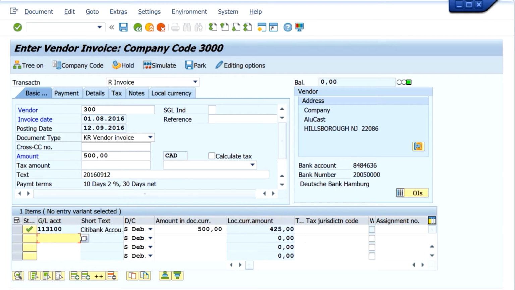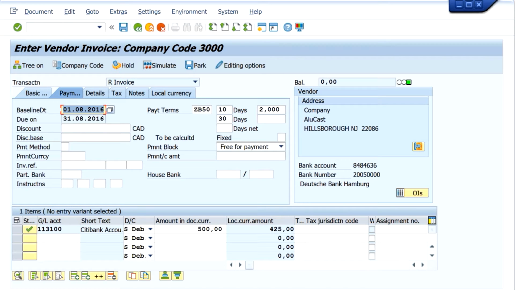If I go to the payment details here, we have seen two dates, right? Invoice date and posting date. In the payment details, you see the baseline date and due on. The due date is not entered manually. The due date is calculated based on the baseline date.